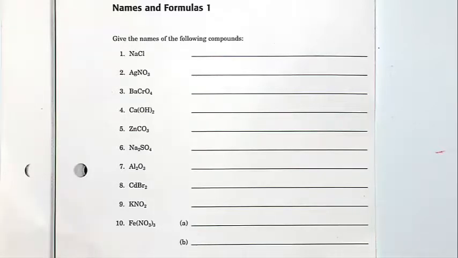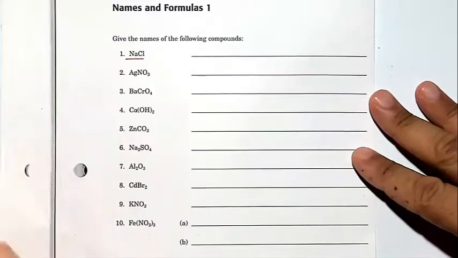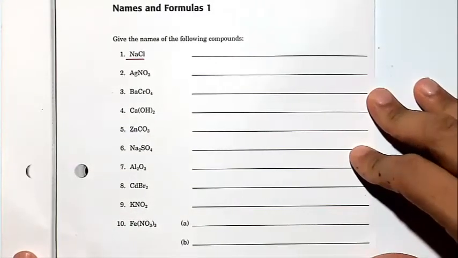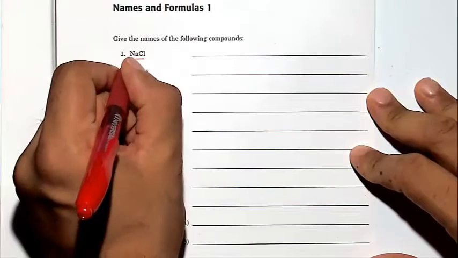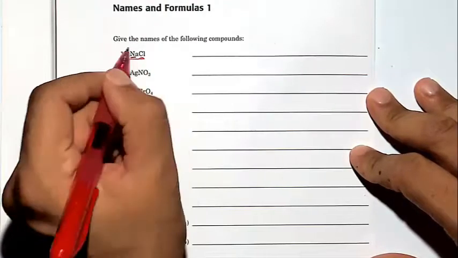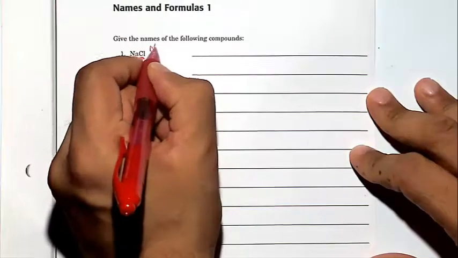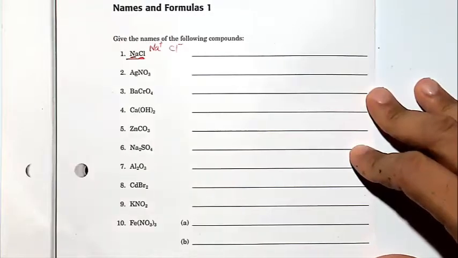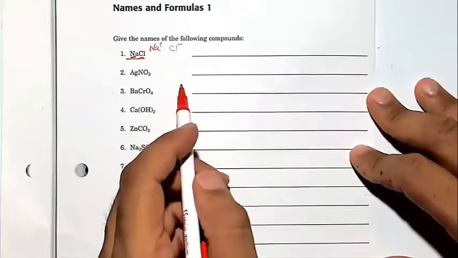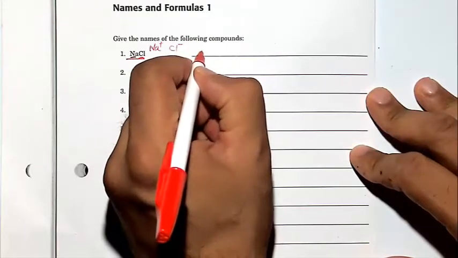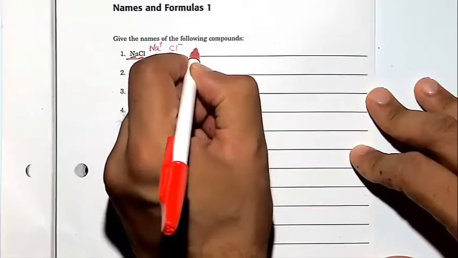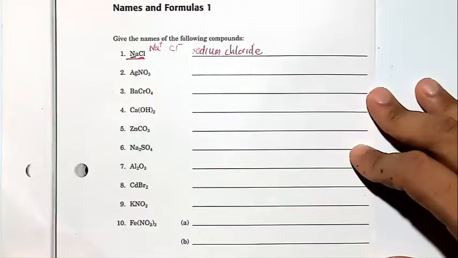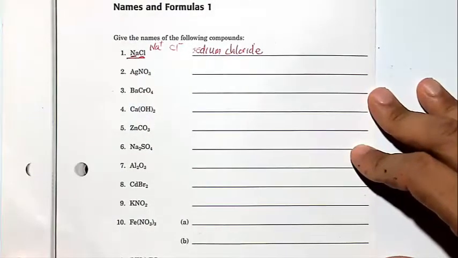So first one here is sodium chloride. You have to ask yourself, is that an ionic compound or is that a covalent compound? Well, we have a metal in sodium, we have a non-metal in chlorine. Na likes to be +1, Cl likes to be -1. The correct nomenclature for this would be an ionic compound. That's how it's formed, but it's called sodium chloride. No prefixes because it's a metal, non-metal.